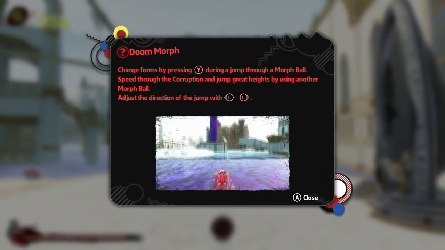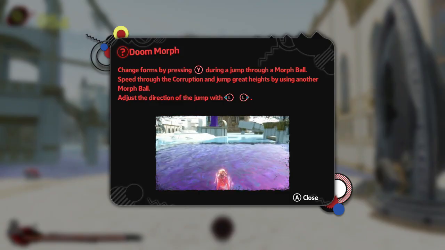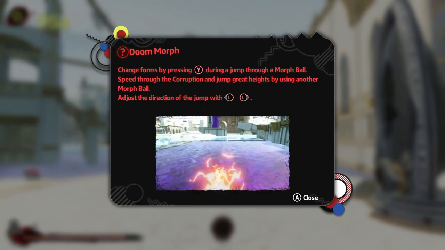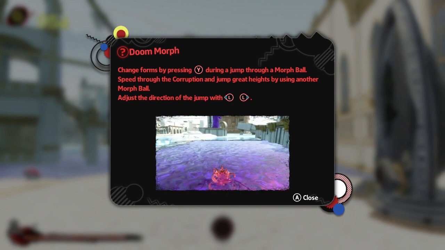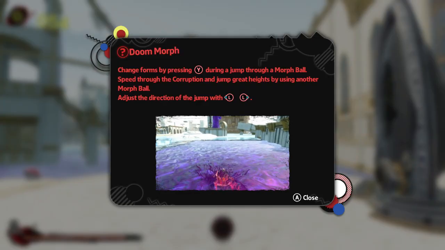Change form by pressing Y, doing a jump through a morph ball. It really is just a morph ball. Speed through the corruption and jump to great heights by using another morph ball in the direction of the jump. Is that on top of the graphic? Oh, is that just the left stick? I'm pretty sure that might be just the left stick.